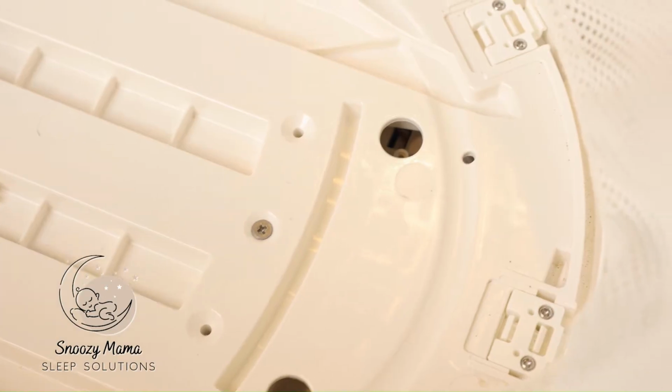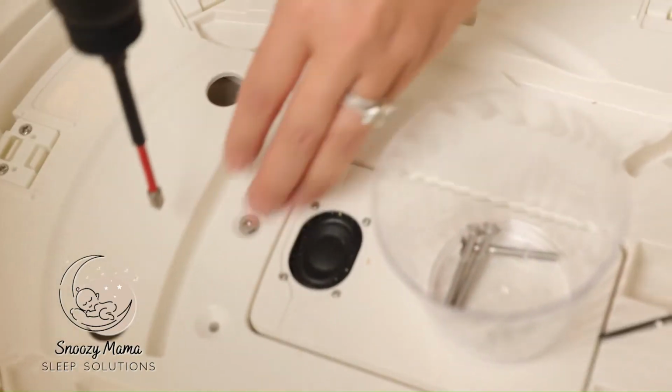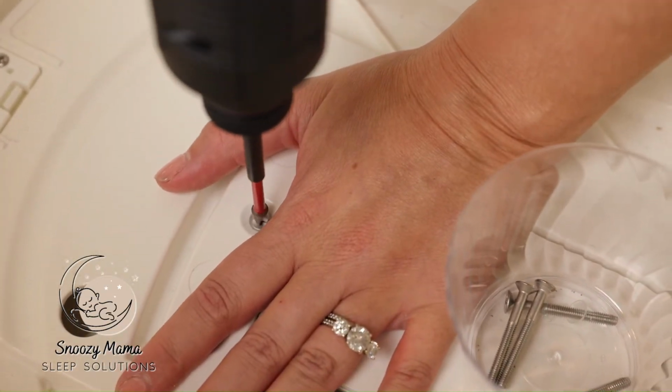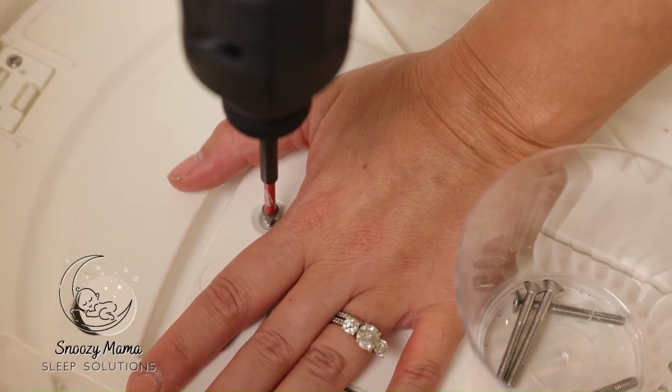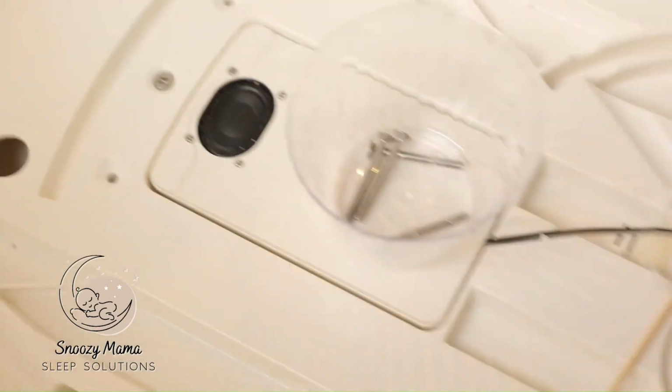You're going to do the same on this side. We're just doing the middle ones, and I'm just doing this to make sure I'm in the right spot. So the same on this. Push down. We are lined up correctly.